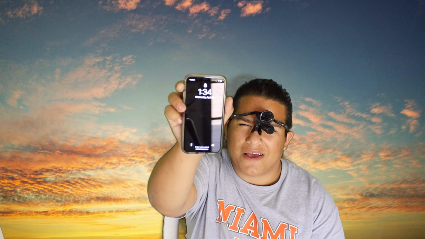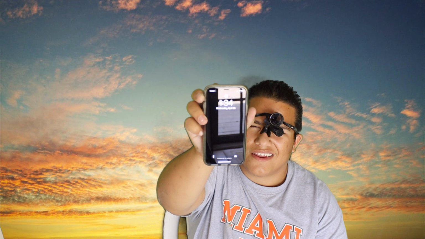So basically what OLED means, I have a black background right now so you can see that, is that when blacks are on the screen, the pixels are turned off. Now, why does this matter? Because if I turn VoiceOver on and use the screen curtain, my screen is off.